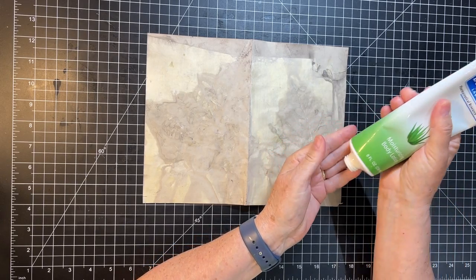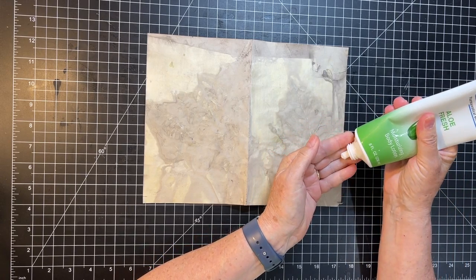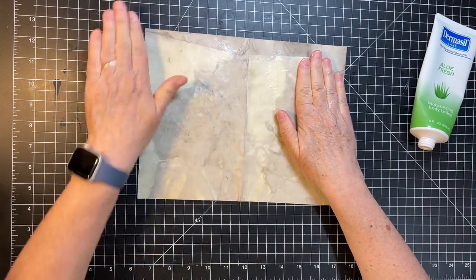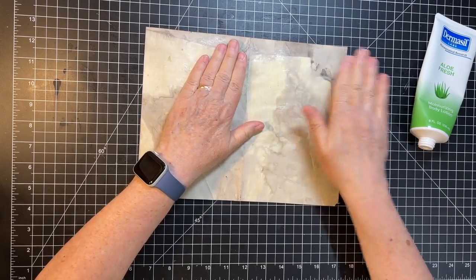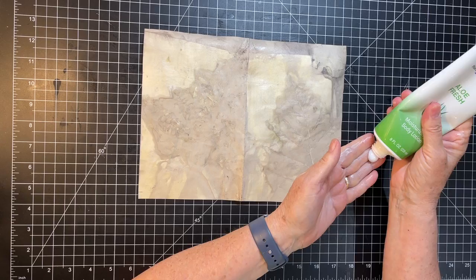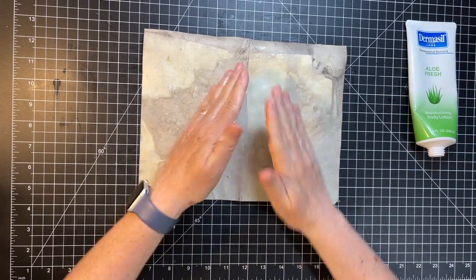I rarely go to the dollar store, but I think I might have to make myself a little trip and get more lotion. Because otherwise, lotion can be pretty pricey.